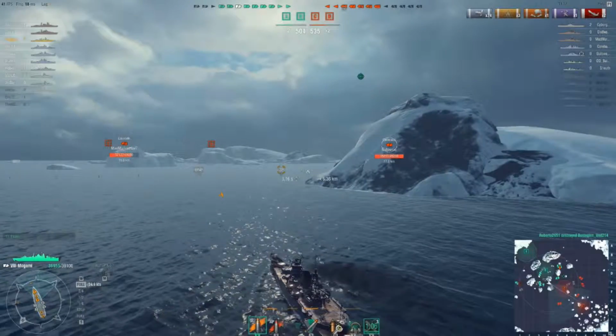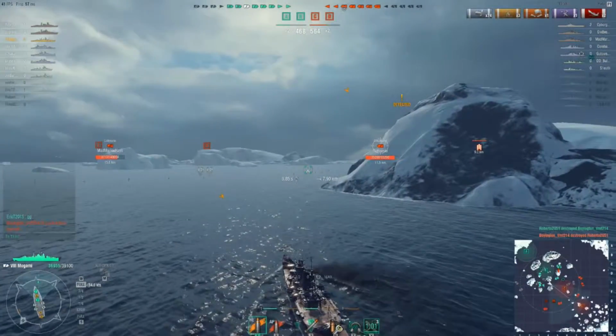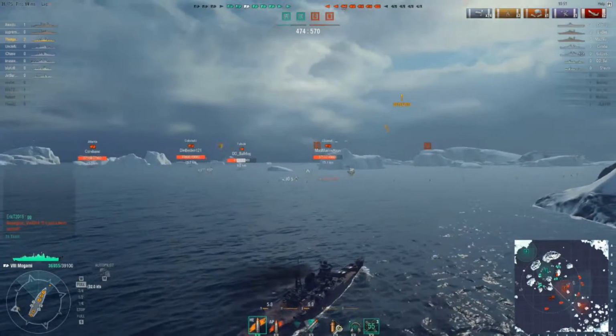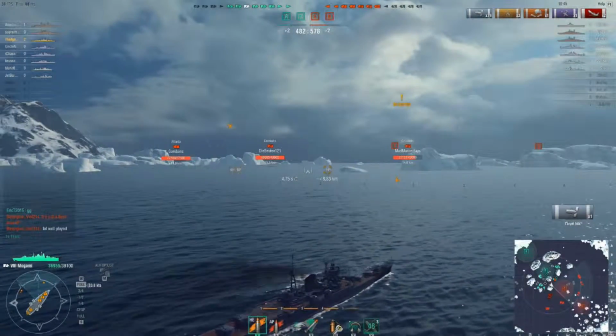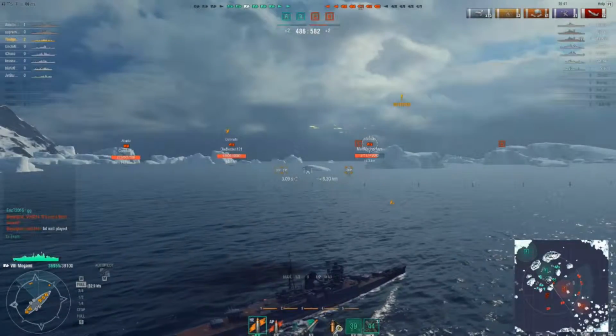I didn't give the Cleveland enough attention, or maybe I didn't give him enough credit. I didn't think it was that bad. That he was in front of me, I figured, oh, it's just a Cleveland. I'll get him. Not a big deal. He's got some enemies around, but they're pretty far away. It'll more or less be one-on-one. Let's take him out, right?